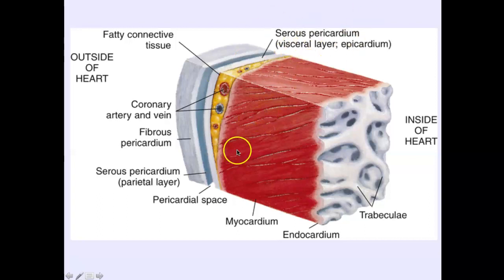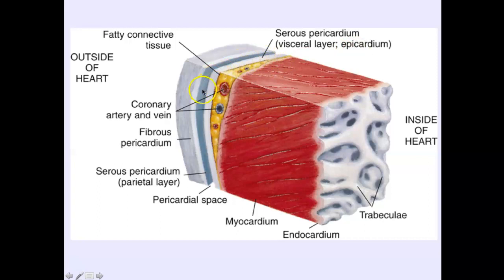So this is the same concept. So we have our serous membranes again. We have the visceral layer on the heart itself. So the serous membrane, when it's in the heart, is called serous pericardium. The visceral layer of our serous pericardium is now called epicardium. I know this is very confusing, but we want to use the word epicardium. So the epicardium is just the visceral layer of that serous pericardium. Okay, so serous membrane, double layered. The visceral layer is on the heart itself. Now we're calling that layer epicardium. All right, so there's our epicardium.